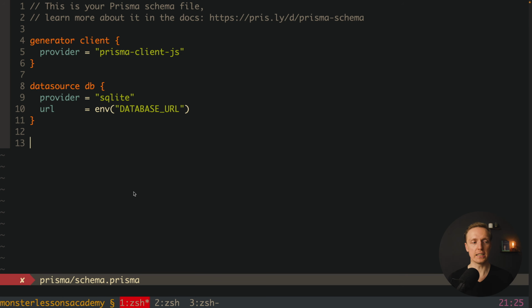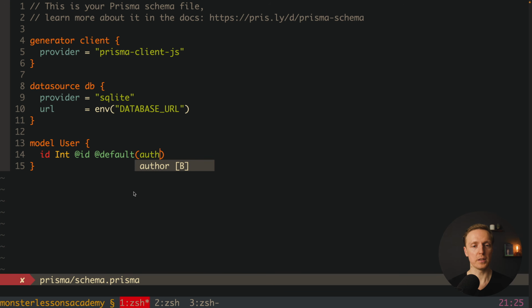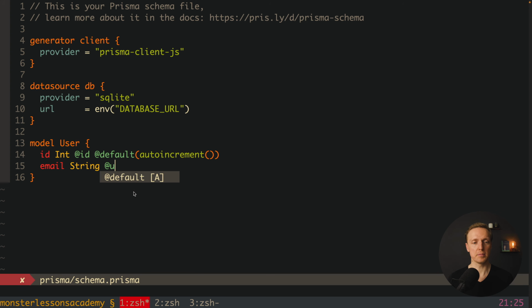And in order to create an entity, we can write here the word model and then the name. For example, let's say that we are creating a user. Now inside we can write that we have an id and this is our field, and we are writing its type and it is Int. After this we can put @id to tell that this is an ID property, and here @default because we want to use here autoincrement. So here will be autoincrement() with round brackets. After this we will have an email, and our email is a String, and we must make sure that our email is unique. And the last one here will be username, it is just a String.